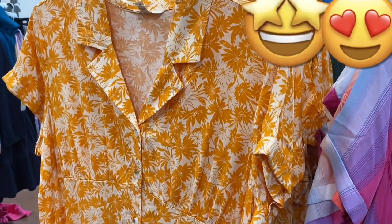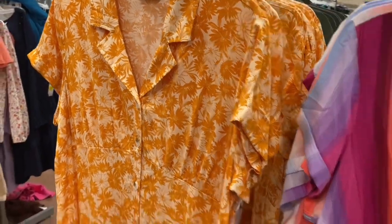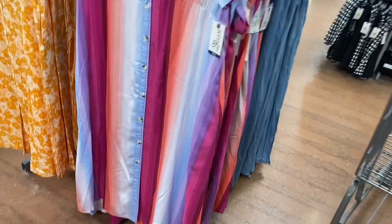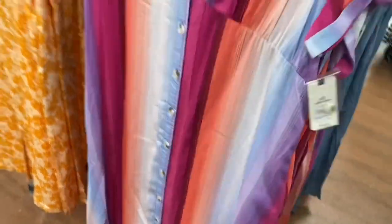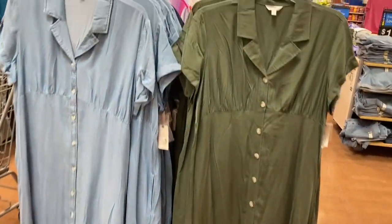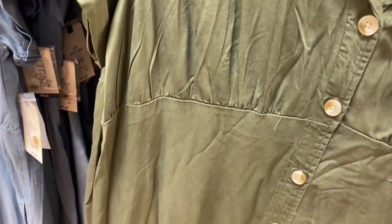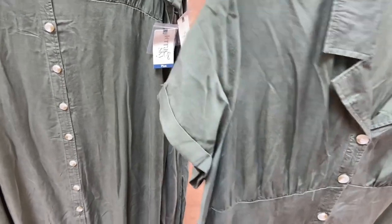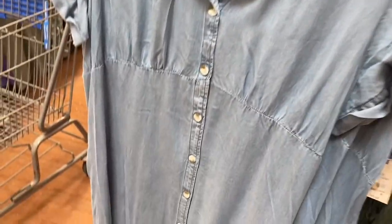There are only two options right now but they'll probably get more. Actually these do have pockets — that's awesome. On the other side there are three more options: you can get it in jean material, green khaki, and one with mock sleeves — actually short sleeve with a cuff and a slight slit. It's a button-down shirt dress. Pockets included.